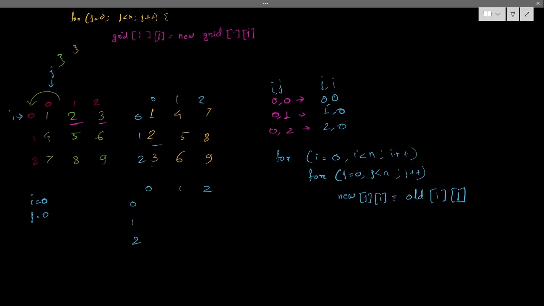So right now i, j is 0, 0. j, i will be 0, 0. 0, 0 is 0, so here it will be 1. Fine, not a big deal. It becomes 1. Now i will stay the same, and j will increase. j becomes 1, so here j comes at this position.